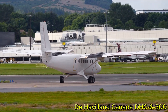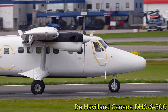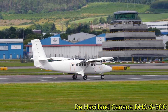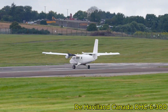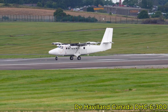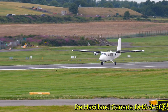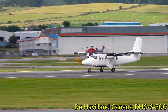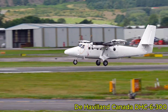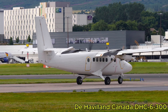The DeHavilland Canada DHC-6 300, widely known as the Twin Otter, is a true icon among STOL aircraft. It is tough, adaptable, and surprisingly spacious for its compact size. Equipped with twin Pratt & Whitney PT-6A-27 engines, it can carry around 19 passengers or cargo while still taking off in roughly 1,200 feet (about 366 meters), and landing in approximately 150 to 320 meters depending on conditions.